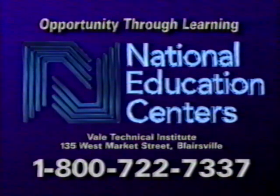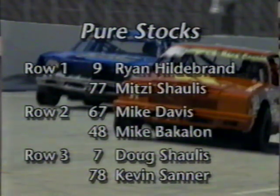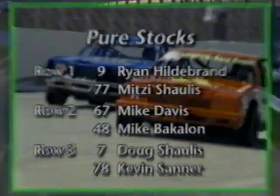Call now. We're back, Steve, with this big Laurel Highlands event. First off, in its 27th annual version of this particular evening of activities, it'll be a 30-lap main for the Pure Stocks. Here's a look at the top three rows. This is their biggest event all year from a standpoint of distance, of length of laps, and purse prize money. These drivers are used to running 15-lap mains during the regular season, so we're going to double that up.